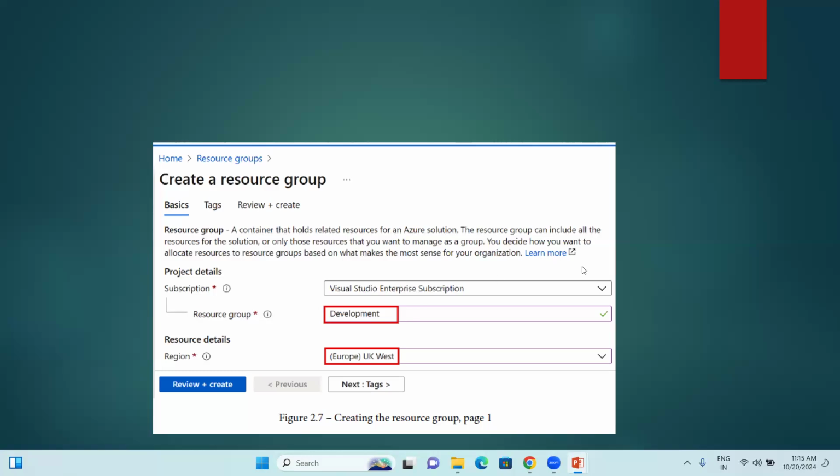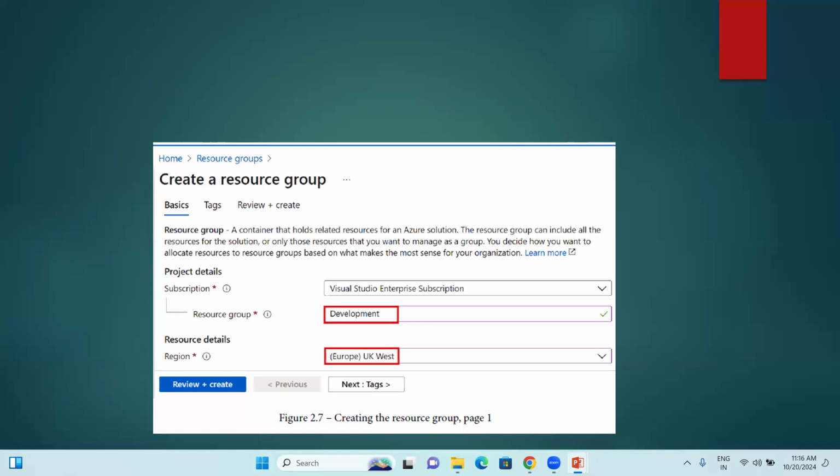So you have to select which region. In my opinion, if you're working for a client, supposing you're working for a Canadian client or a US client, definitely you will prefer a region which is closer to your client, right? You will prefer something like Canada Central or US North America, because if your region or your data center is closer, then your application will perform better. That's what I'm saying. It's region.